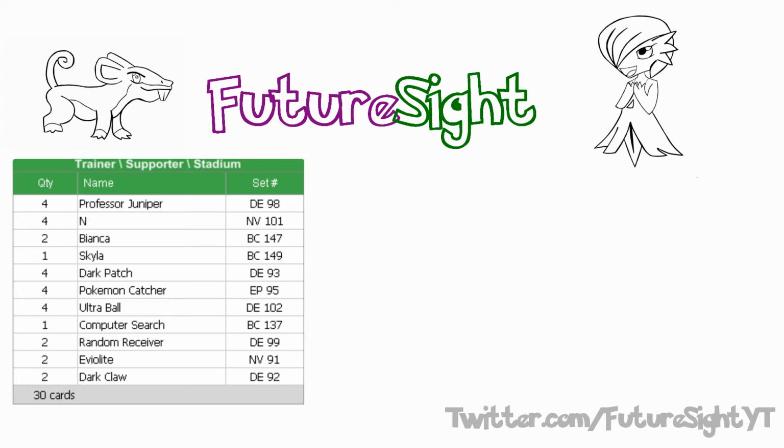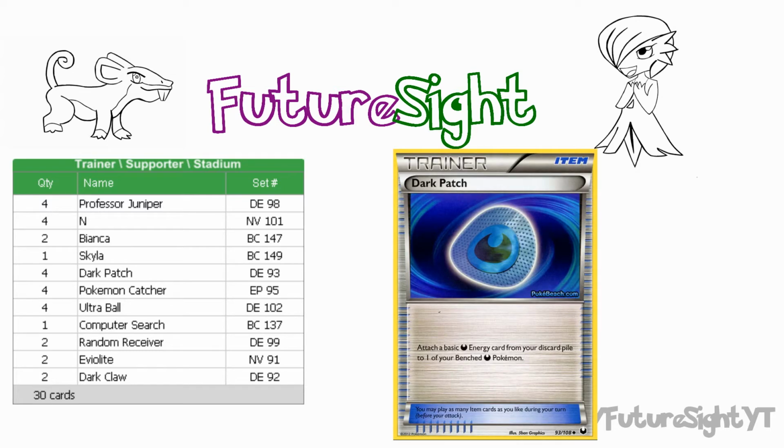The first trainer I've got listed is Dark Patch. Dark Patch is effectively your acceleration for this deck. The key priority with this deck is to discard as much energy as you can and then Dark Patch it out from your discard pile onto a Darkrai. That's the whole reason that in this list I've actually placed it 4. It's a key card, you want it as consistently as possible. Combining cards like Ultra Ball, Dark Patch and Sableye, you can get a pretty effective stream of energy going.